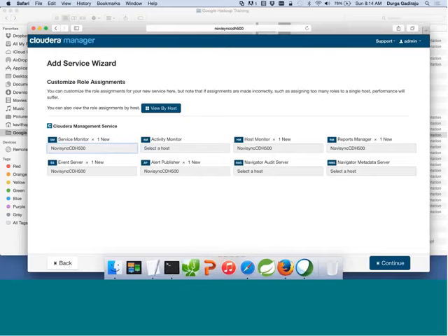Alert Publisher will actually keep on sending the alerts. I'm not sure about the Event Server. And Service Monitor is, once we install Cloudera Manager and Cloudera distribution of Hadoop, we will configure all the services like HDFS, MapReduce or YARN, and then other MapReduce based services. So Service Monitor is to monitor all those services.